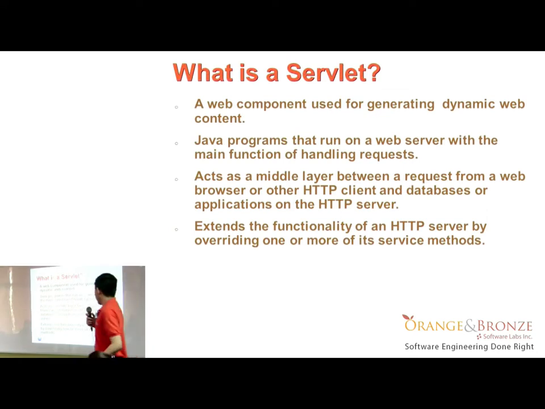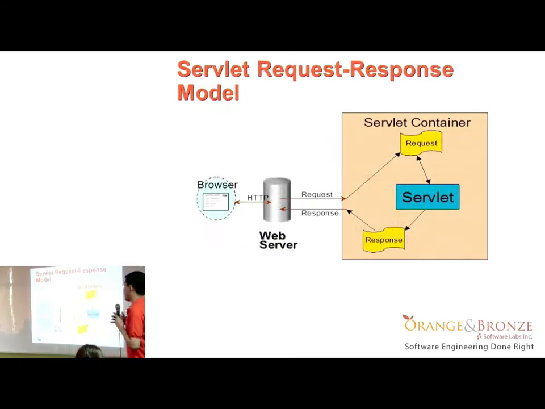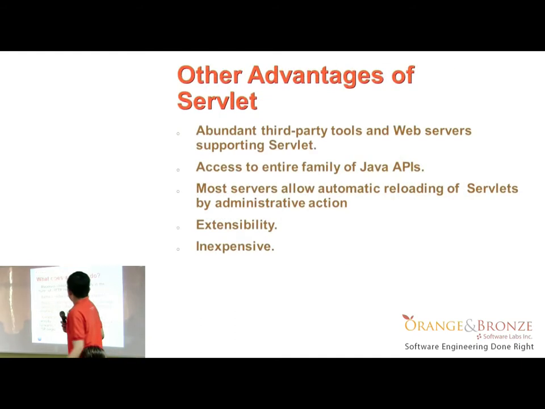So I actually have a diagram here. What happens here is that you and your browser will connect to the web server. You make a request to it. The web server delegates the request to a servlet, and then the servlet generates a response, which the server translates into something which the browser can read.